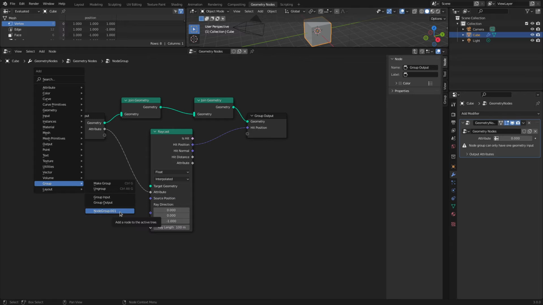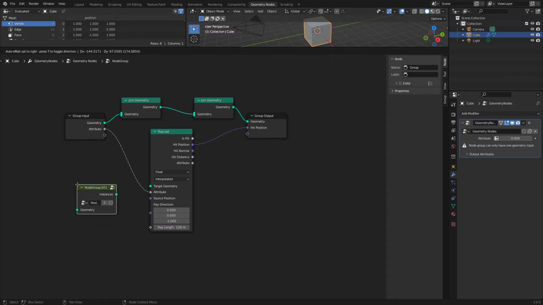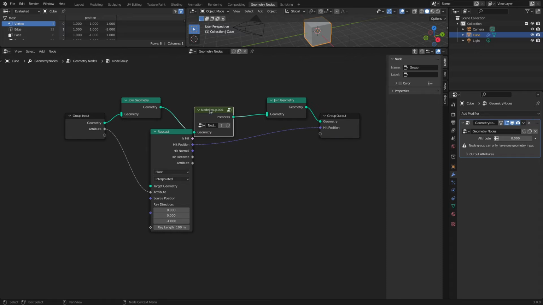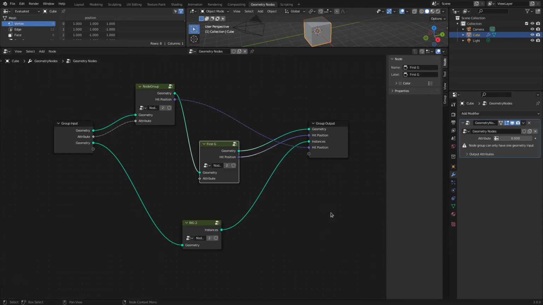You can cause a lot of problems doing that as well, but that's one of the things that they are helping us avoid here by not allowing that. You can't include the same group within itself, but you can include any other group. So I'm going to include the second group we created, and we'll just stick them between these two guys there. So now group 1 contains a copy of group 2. Control Tab to get out of here.